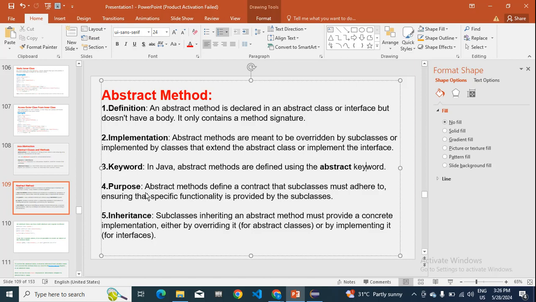Coming to the purpose, the abstract method defines a contract that a subclass must adhere to, ensuring that... There is some confusion on this point, so I'll note it down and highlight it, and let you know.